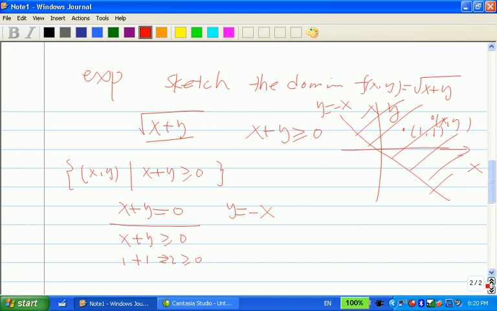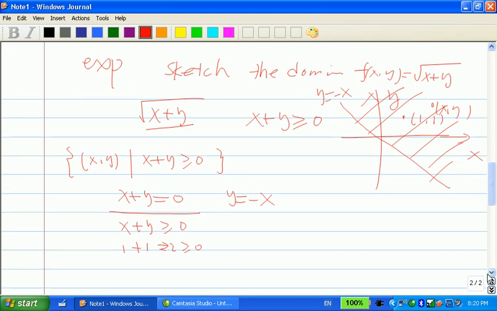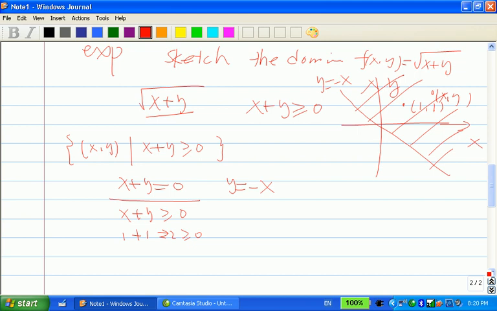Okay, by the way, how about the range for this one? For x, y picked in this domain, what is the possible f(x,y) value? What do you think? The range obviously could be 0, right? You let x, y both 0, you get a 0. How about that? You can make x, y arbitrarily big, so infinity.